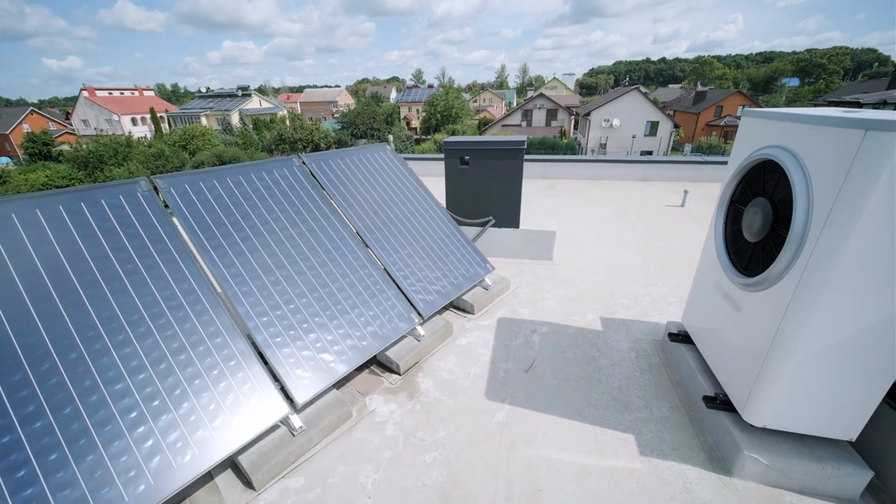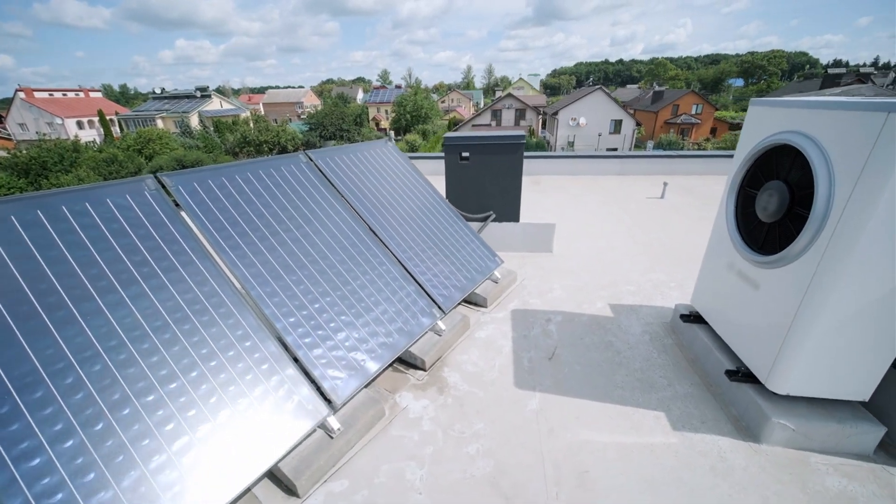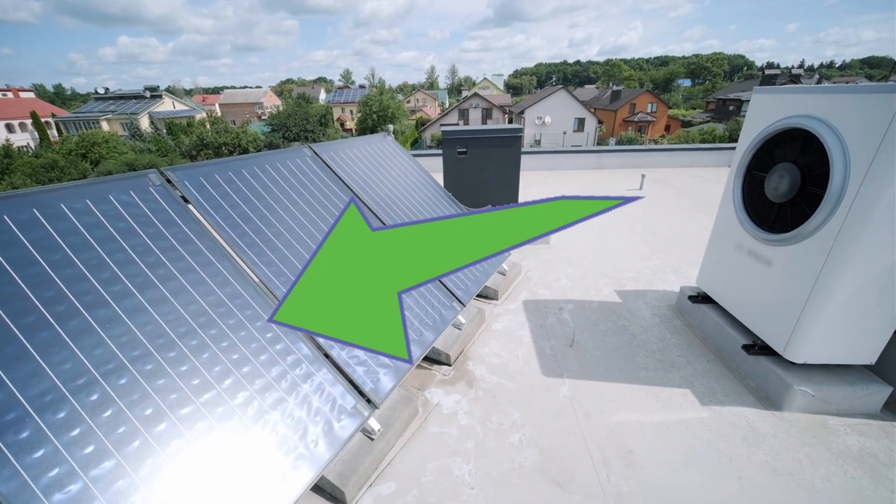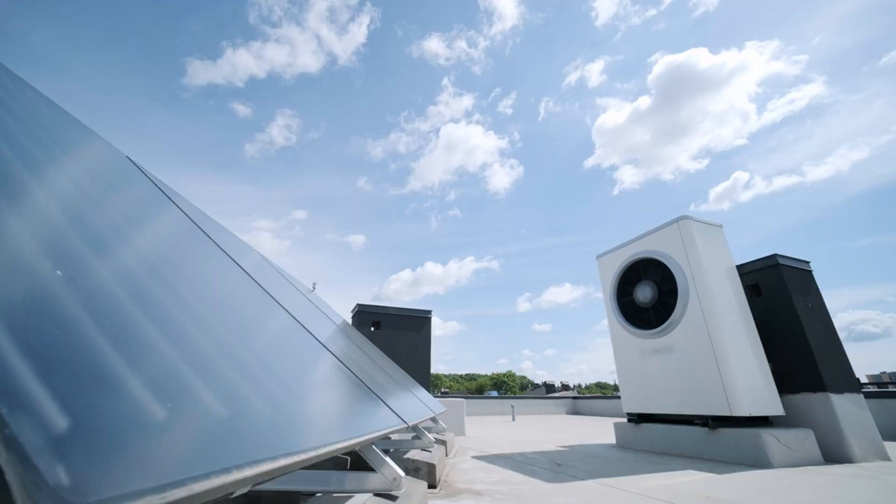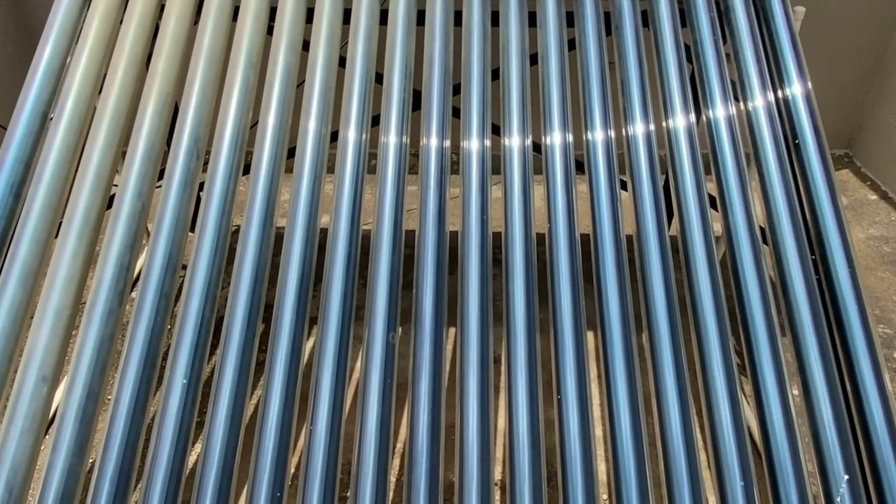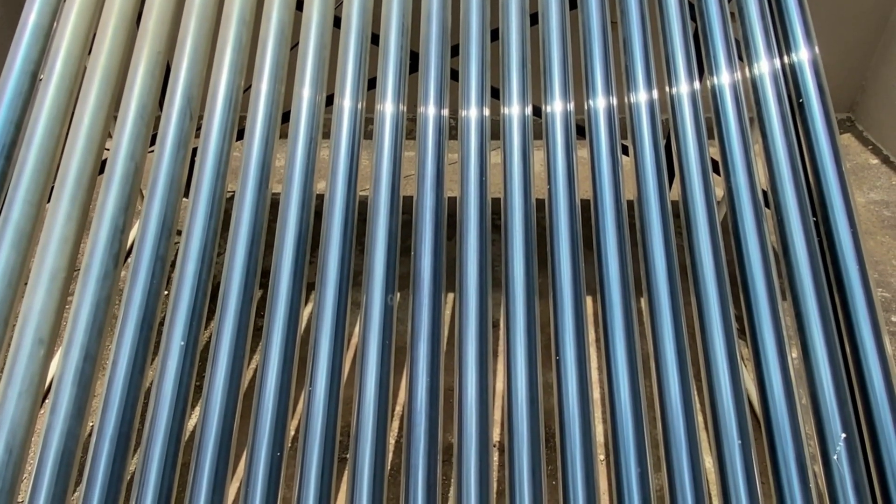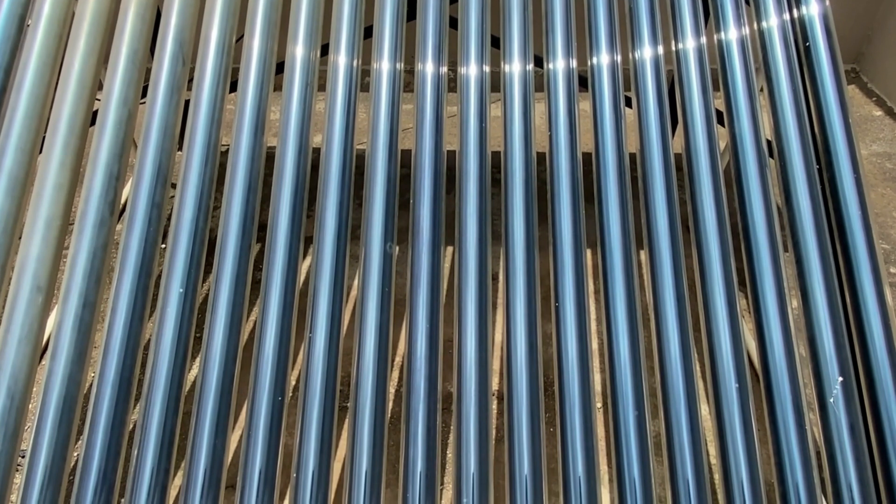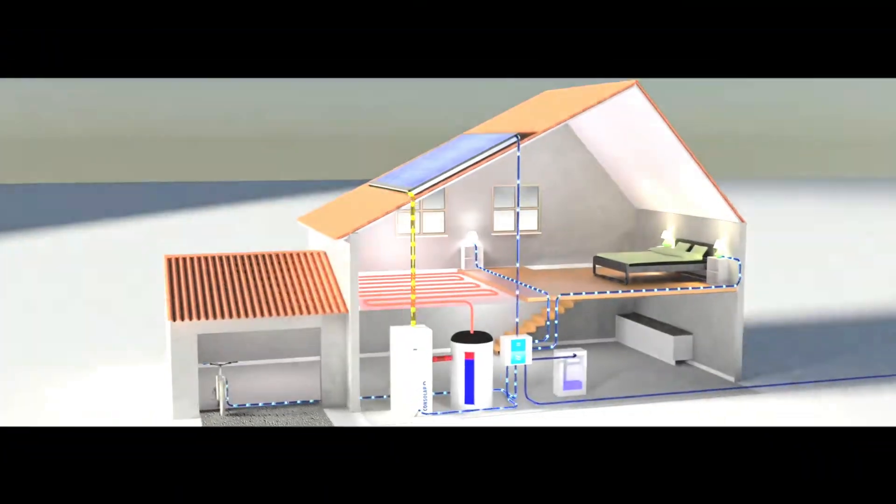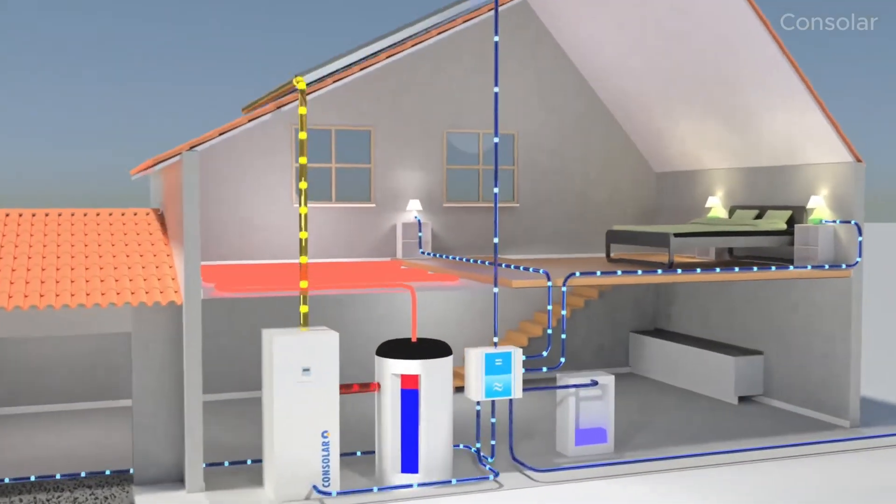On the solar side, we've made great strides with photovoltaic PV panels generating electricity. But they don't help directly with heating. And solar thermal systems, which do, often don't integrate smoothly with heat pump setups. This is where the hybrid approach of Solink comes in.